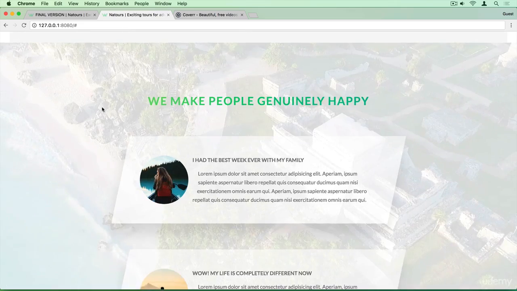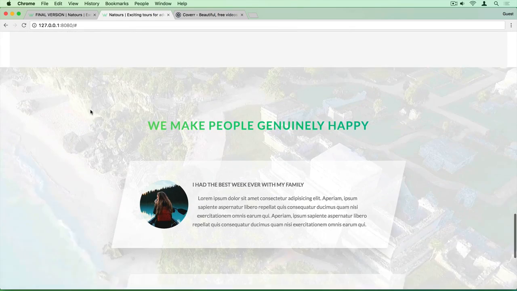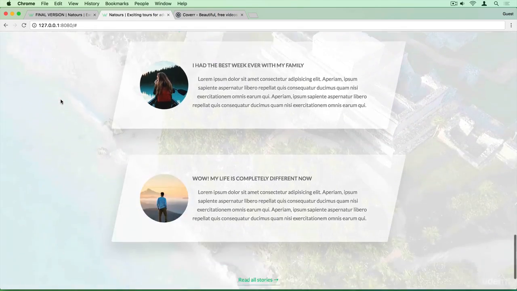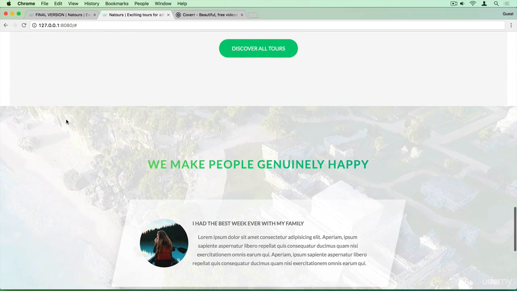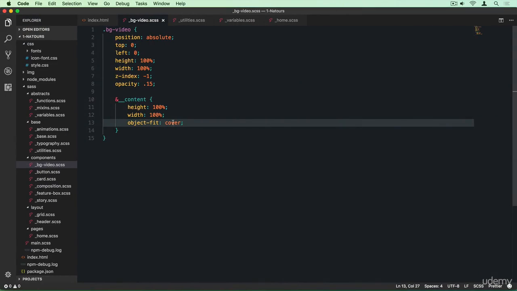Let's take a look now. And here we go. So that's the solution, and that makes it work actually. All right, well, still not 100%, but we're almost there. And again, what did the trick was this object fit cover. So again, this is very similar to having background size set to cover, where it tries to cover the entire element with the image. And so object fit is similar to that, but instead of working with background images, it works with HTML elements, or videos in this case. But of course it would work just the same with images.